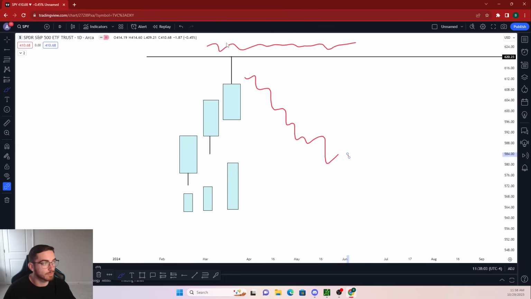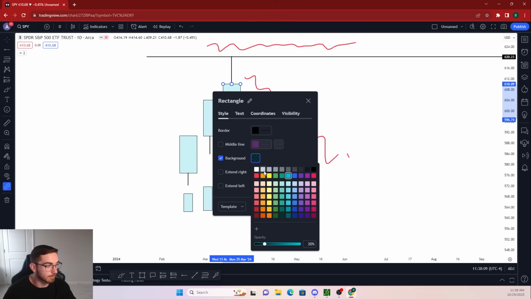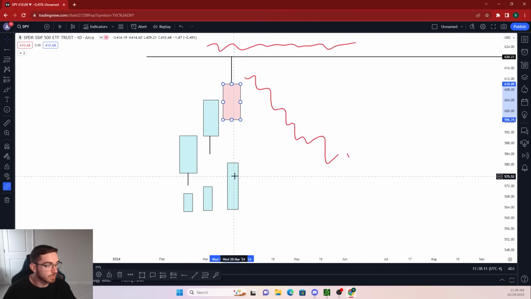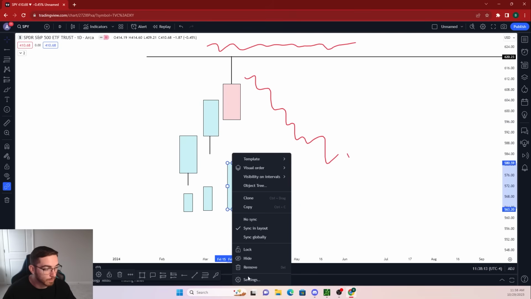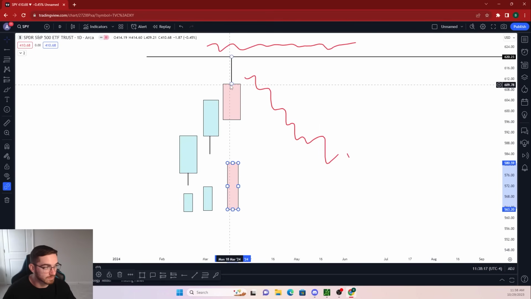Now let's just also pretend that this candle actually ended up ending red. This would actually be even better if this candle ended up being red. So let's just switch that to red, switch the volume to red, because now what this is going to show us is that price came up into this area of resistance. Because this is a red candle, price opened here when its high is here. However, at the end of that candle, price closed all the way down here.